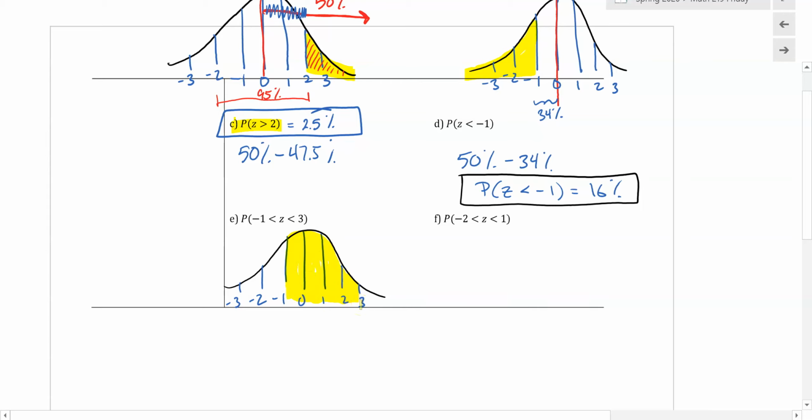Well, I know that if I go 2 standard deviations left and right, it's 95%. So actually, let me break this up. If the whole thing there is 68%, don't we know that this is 34%, we said, and this is 34%. And since 2 standard deviations left and right is 95%, didn't we say that half of this whole thing here would be 47.5%, because I'm taking half of this number.